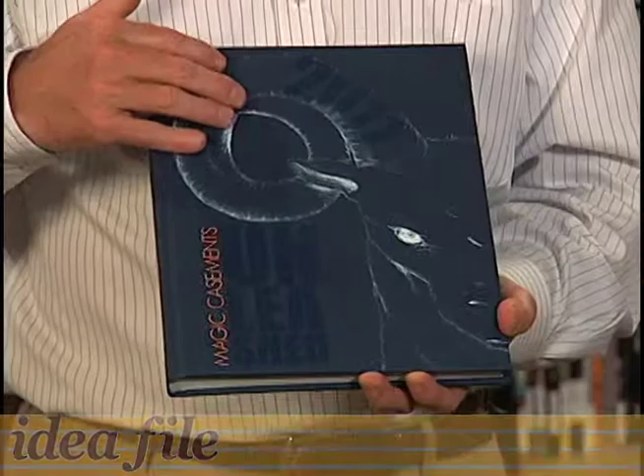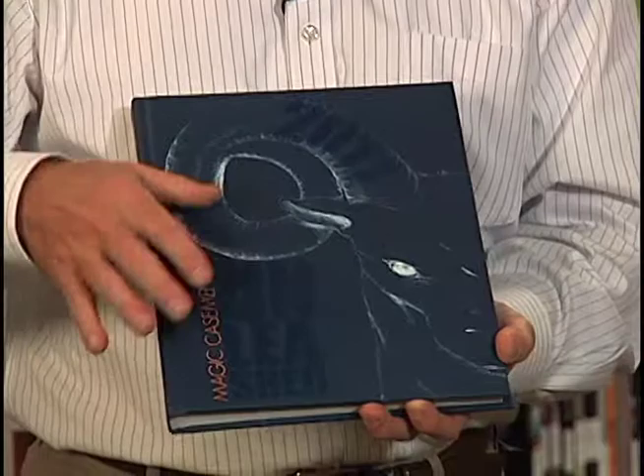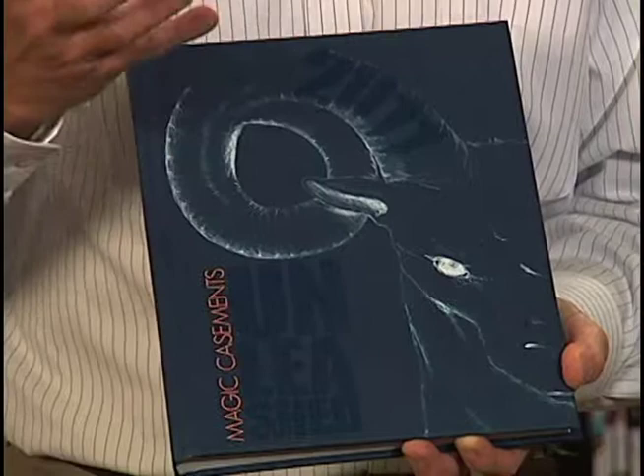Another school decided to use the mascot on its cover, and once again it caught my eye. What I love about this one is that we began with a matte lamination, but on top of that lamination we actually took the mascot and popped it up — we raised the mascot. The way we did this was through what we call a sculpture dye. You can actually rub your fingers across this cover and feel the ridges on the ram's horns.